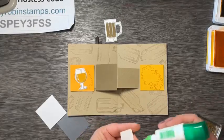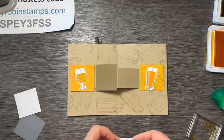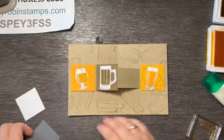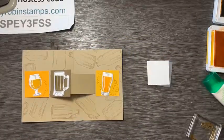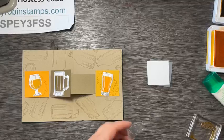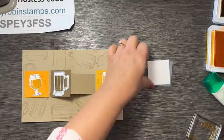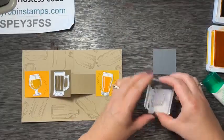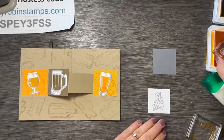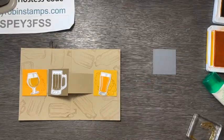Almost makes a cloud, doesn't it? That's a fun little stamp. So I'm going to put the inside greeting here. And then we'll add just a little background stamp. It's so cute. We'll just add some of our colors in there.